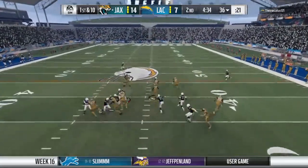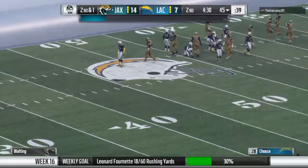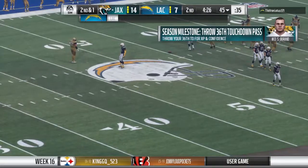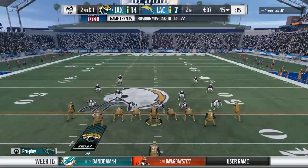They'll start out on the ground. It's Leonard Fournette. And he takes this up right near the 45-yard line. A nice run there, 9 yards, and it'll be 2nd down. He hadn't had a ton of success here so far, but you get the feeling that he might be on the verge of popping one. Yeah, even on that one, there was a little bit of a hole, but it closed there quickly at the end.